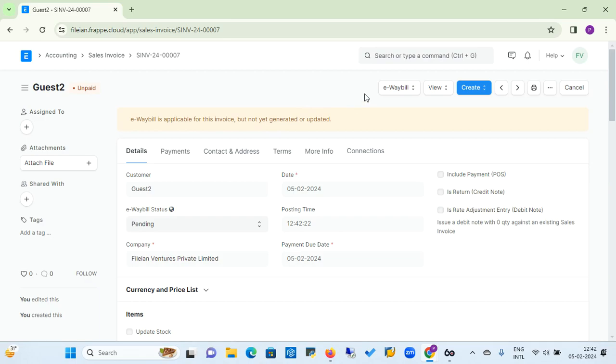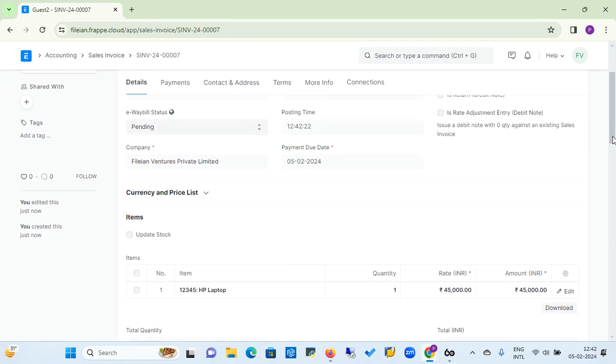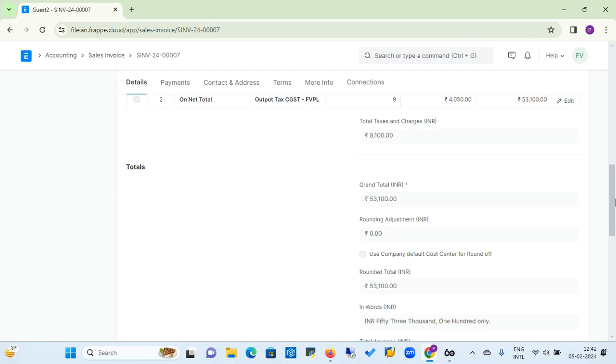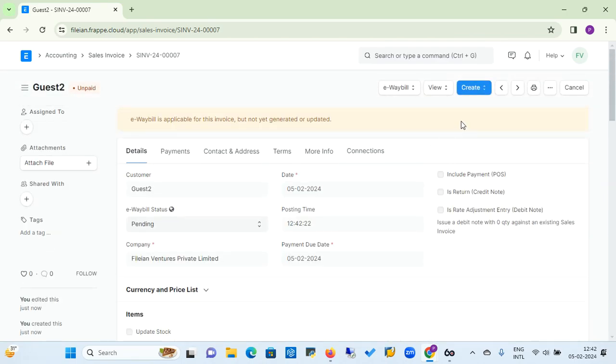If we have integrated the e-way bill facility in India, then I am able to generate the e-way bill directly from the invoicing doctype itself. I'm not generating it because there is a criterion: the e-way bill is generated for values above rupees 50,000. Currently my valuation is 40,000 rupees, so I'm not going to generate an e-way bill. So now we have made a sales invoice, and this material is ready for dispatch.